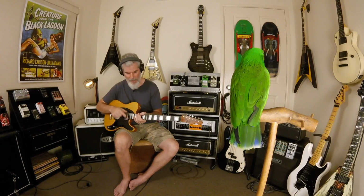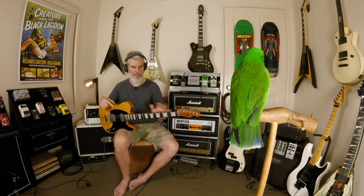It's the 25.5 inch scale neck, and just strumming chords and playing along, it's an absolute joy to do, and it sounds so different than I'm used to, with metal machines that rip your face off. But this does that metal as well. It's really cool. As far as the neck goes and having to do truss rod adjustments, it is absolutely stable.